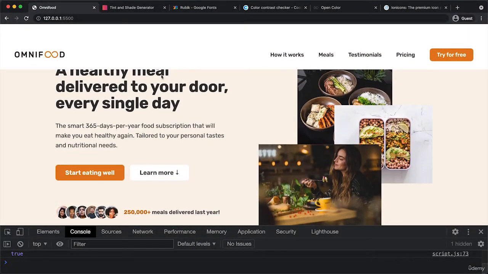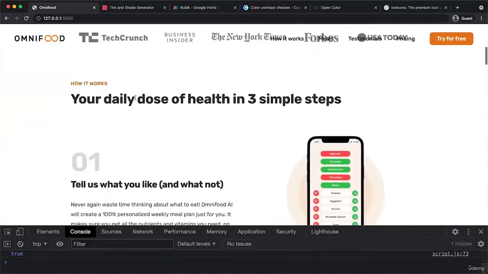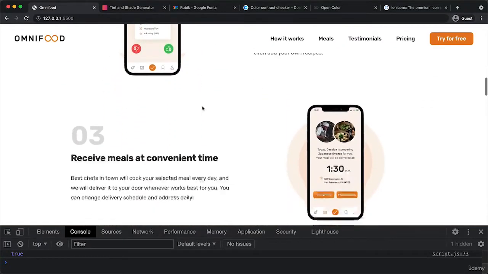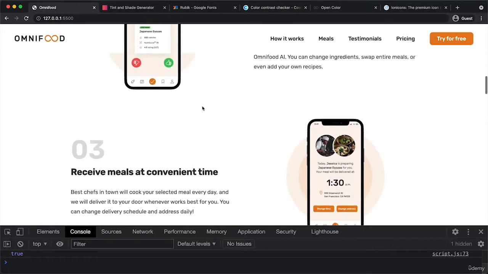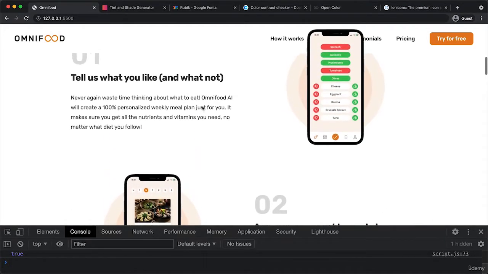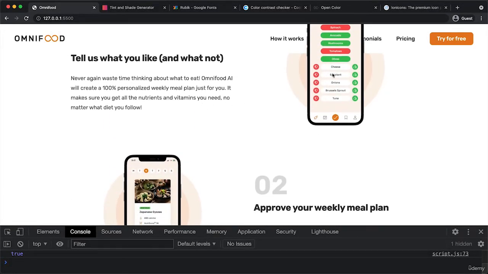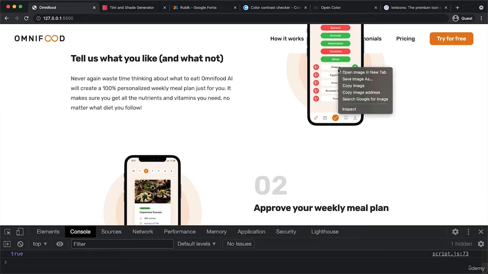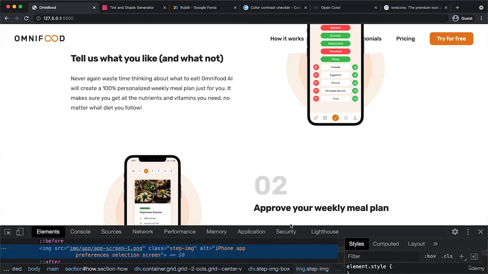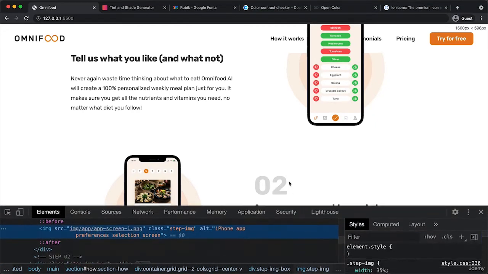Right? And there we can already see it. We just reload. And so there it is. So this is kind of already what we are looking for. There is just this problem that we gave these images here a higher z-index value. So let's inspect that.